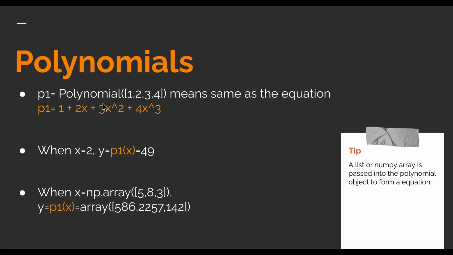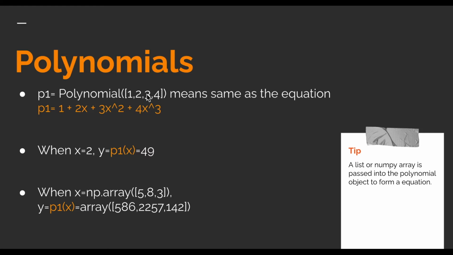This list is always in the same format. The first value means the constant term, which does not have any x coefficient. The second value means that it has an x coefficient but with power 1. The third value means that the x coefficient has power 2, and the fourth value means x with power 3, and so on. So this polynomial is equal to this line because the 1 will represent 1, and so on.